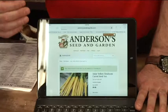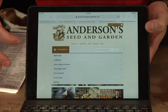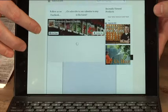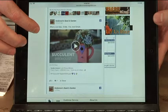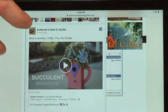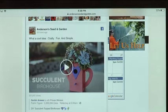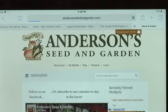The other thing I really like about the website is you can access all of our information in our Information Center. There are videos, PDFs about how to grow everything, and a feed to our Facebook page. You can also link up to our Google Calendar to know when it's time to plant, when to fertilize, and when to prune your trees. We're very excited here at Andersen Seed about our new website.